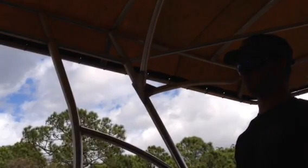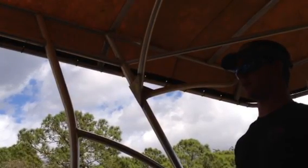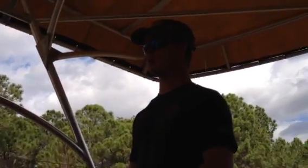So if you have one in your back pond and you live around here, you just call FWC, Florida Wildlife Commission, and they'll send out a trapper to come move it for you. Oh, okay. And then they just relocate them? Yeah, normally they'll relocate them, unless they've taken off an arm or a limb or something like that, and then they have to kill it and open it up and all that stuff.